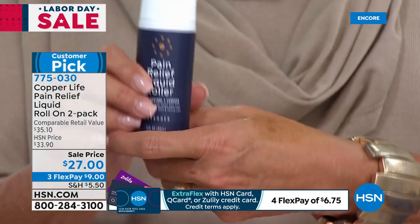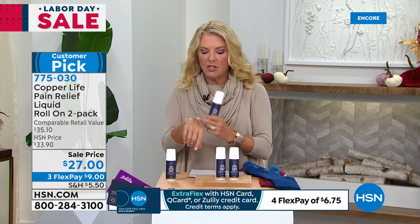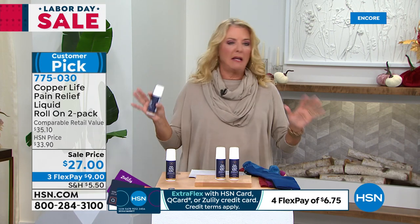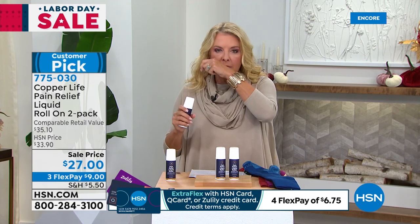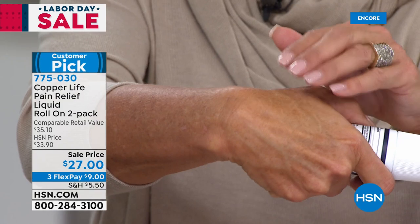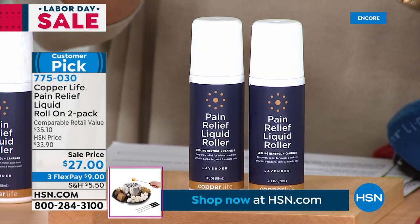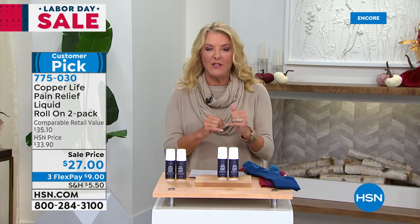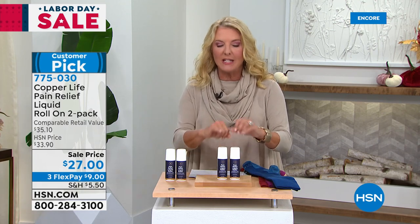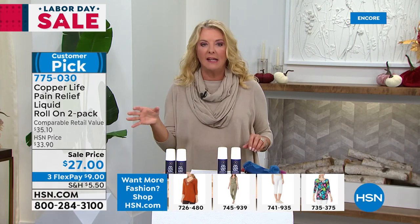It's not an overpowering smell — when it dries down you can't even feel it on your skin, but you can feel it working. It's not one of those smells where you can't go into the office. It smells really good. Remember it's a two-pack — great value. We've only aired these in a couple of little blips, they sold out immediately as a single, so we doubled up the offer tonight with three flex pays. We only have about 3,000 for the entire day. You can reach very specific spots with the roller ball — even your lower back, a shoulder — and a spouse at home can use it without complaining about their fingers hurting, since the roller ball does all the work.